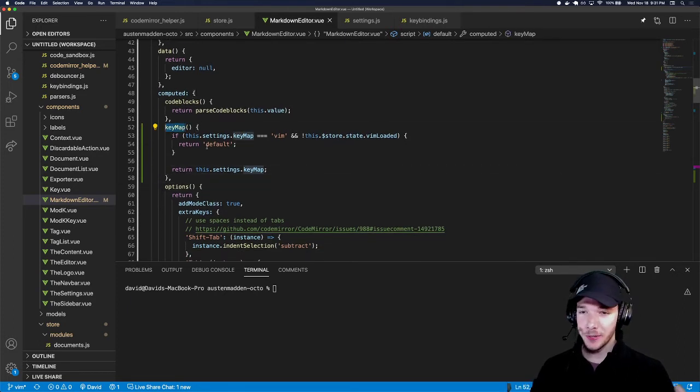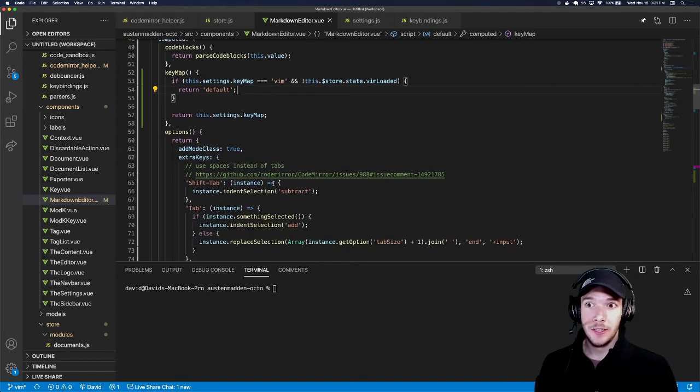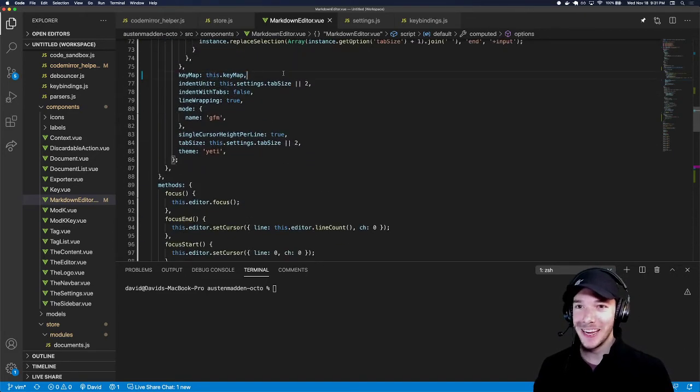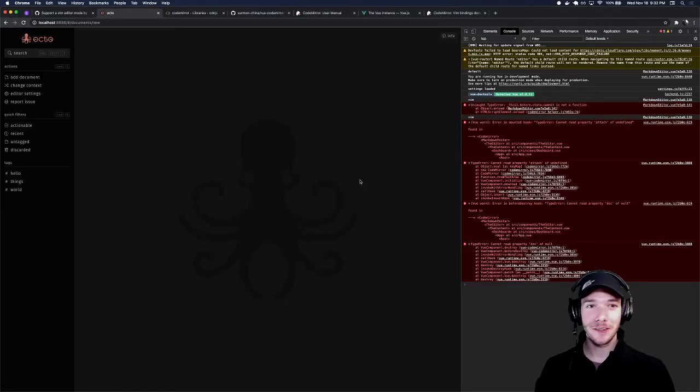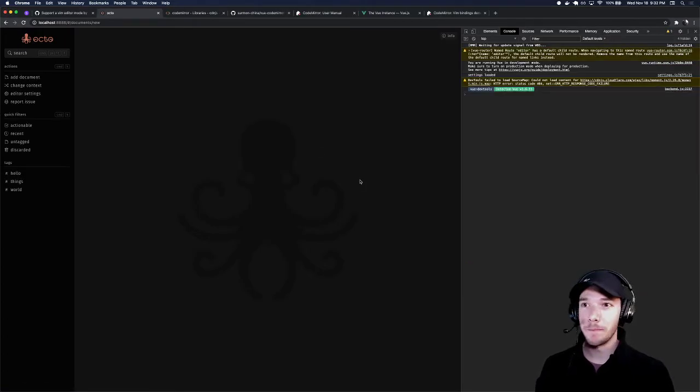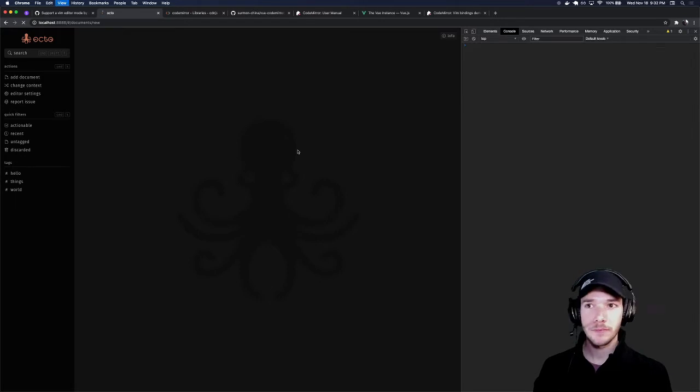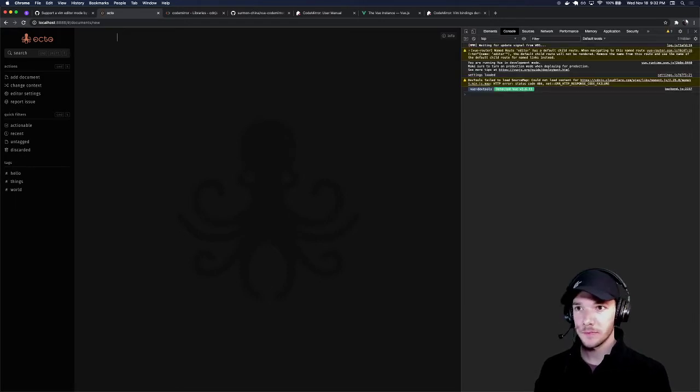Now, everything's reactive, right? So as soon as Vim is loaded, it'll automatically switch the key map, and going forward, both of these properties will be maintained across loads. And that means even when settings is updated from default to Vim on page load, it shouldn't matter that that's all asynchronous. Oh, let's see. Again, good in theory as we talk about it, but I'm sure I messed something up. Not looking too good so far.